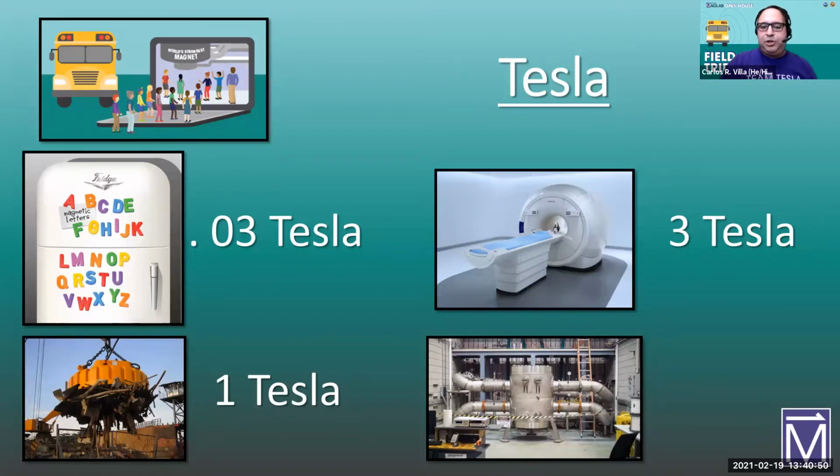Now this last picture here is one of our world record magnets. This is the world's strongest water-cooled magnet. And that magnet that we've got here goes to 41.5 Tesla, but that's not the strongest we have in the lab because we go all the way up to 45.2 Tesla. And we actually have some magnets that we run in Los Alamos that go up to 101 Tesla.